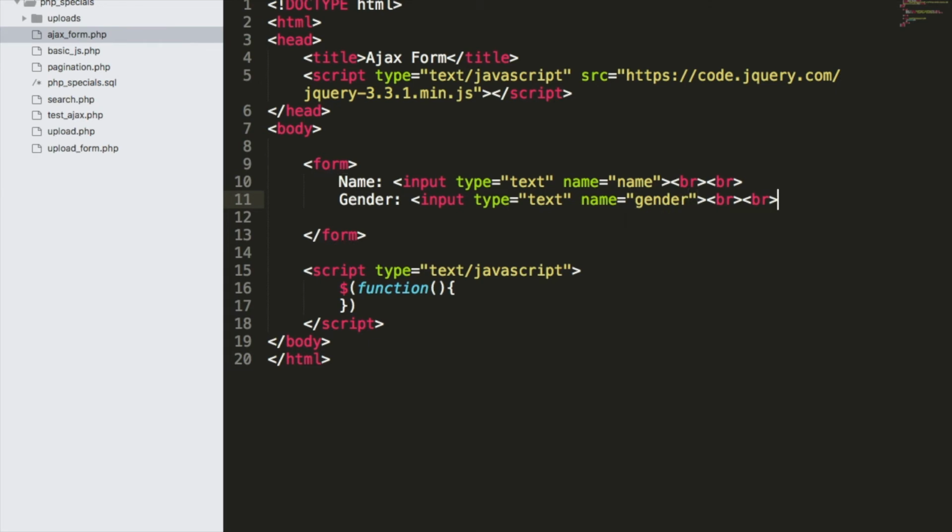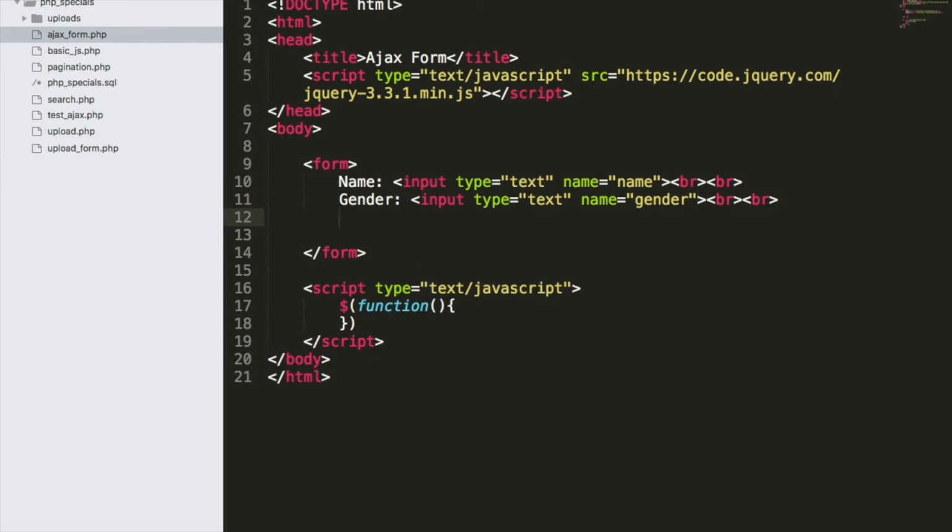Now we should not use input type equals to submit, because submit actually submits the form. There is a way to stop the submit button from submitting the form, but we are not going to use that. We can just try an anchor. So a href equals to hash, which means do nothing, and I can write here submit. This anchor will behave as a submit button for us, because we are not submitting the form via a button, but we are submitting the form with Ajax, right?